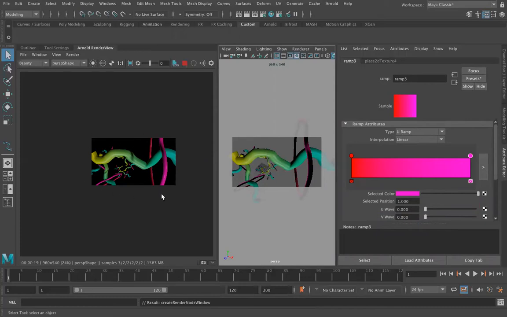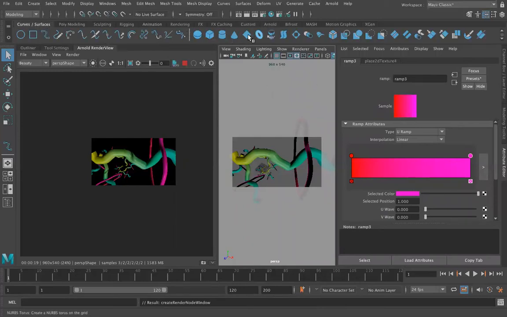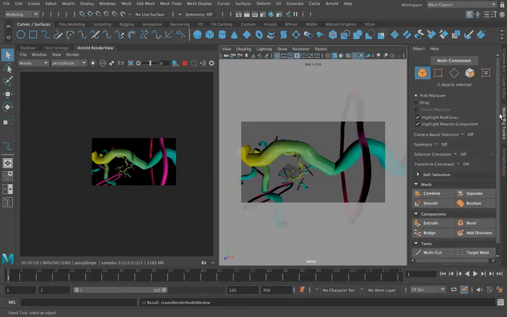I just would still like to put a background in, and rather than adding a plane in the background, if you wanted to keep it purely surfaces, you could also add a surface plane, a NURBS plane rather than a polygon plane. Adding a NURBS plane in the background would keep your entire project NURBS based. But there are a couple other ways I can add some color to the background. And again, I'm going to be kind of tying in another node.